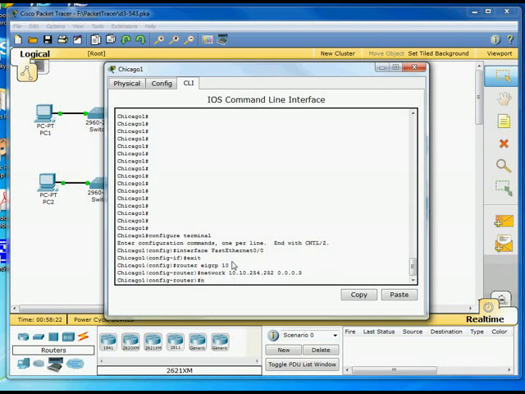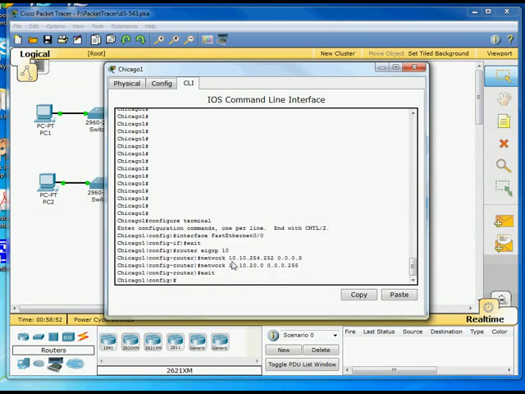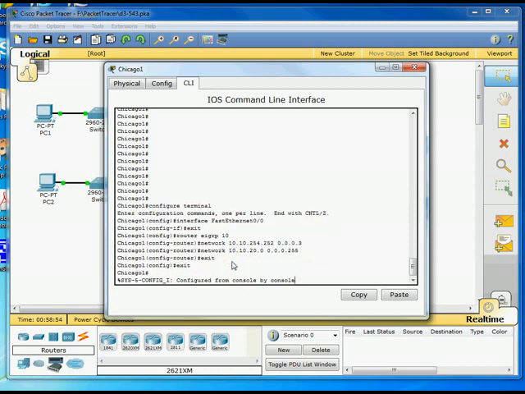And then we'll make our second network, which is what is missing, 10.10.20.0 with a wildcard mask of 0.0.0.255. Exit, exit, and copy run start.